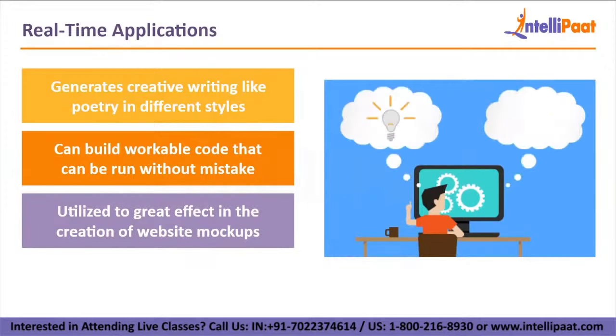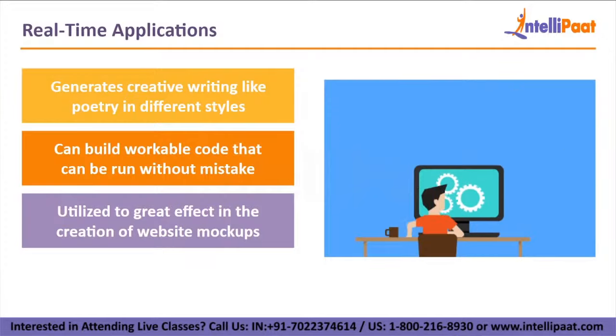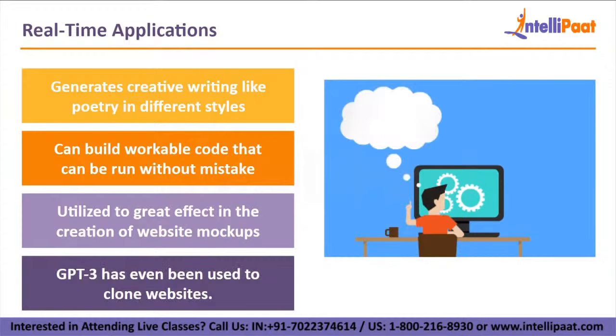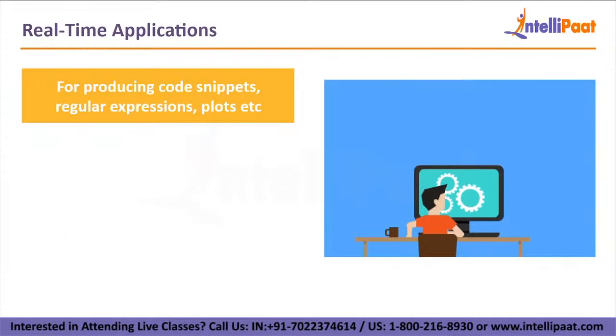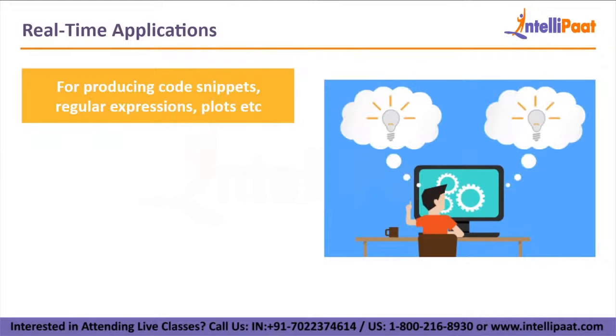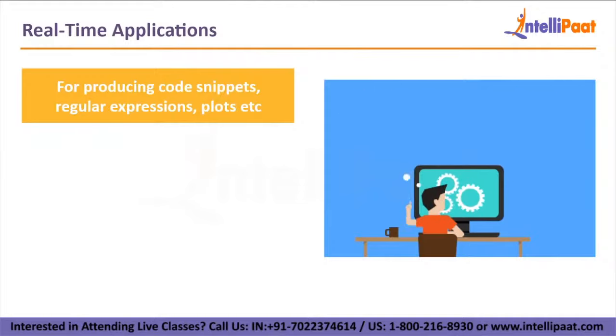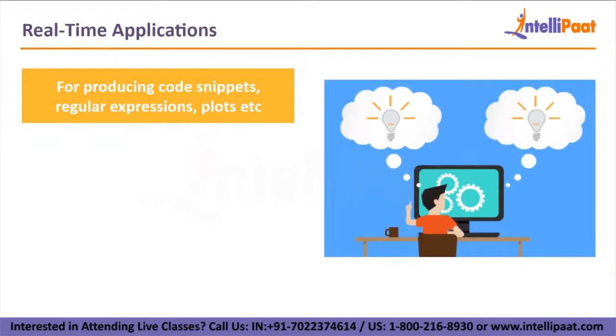GPT-3 has also been utilized to great effect in the creation of website mockups. One developer has used the UI prototyping tool Figma in conjunction with GPT-3 to design websites simply by describing them in a line or two. By offering a URL and recommended text, GPT-3 can even be used to clone websites. GPT-3 is used by developers in a variety of applications, including producing code snippets, regular expressions, plots, and charts from text descriptions, Excel functions, and other development tools.